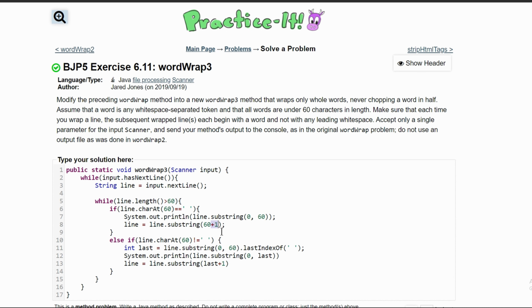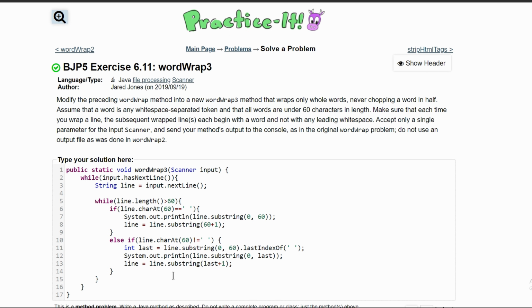We need a plus 1 so it moves on to the next value, because after we have this last part, we're going to have a space. So we're going to skip over a space and not print that out. Again, because our last defines the last character this print line prints out, we need to start from that last character and then the next one, so we don't print out a space.